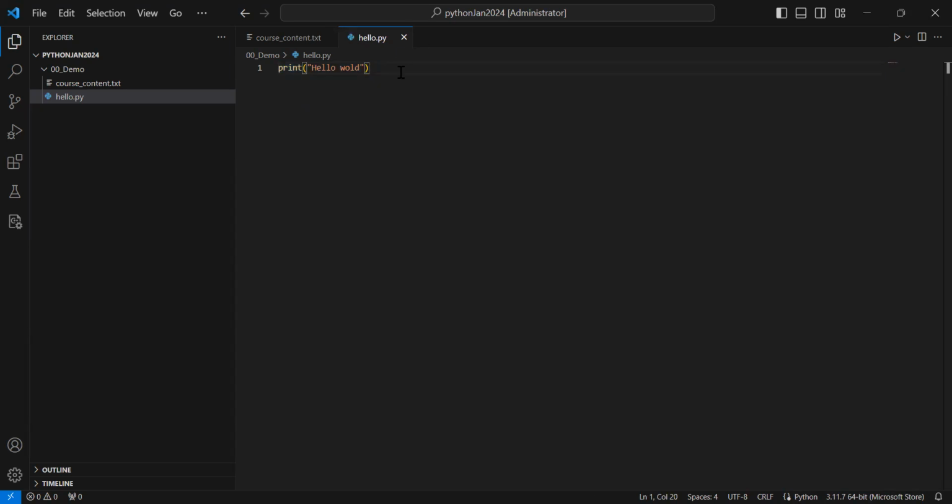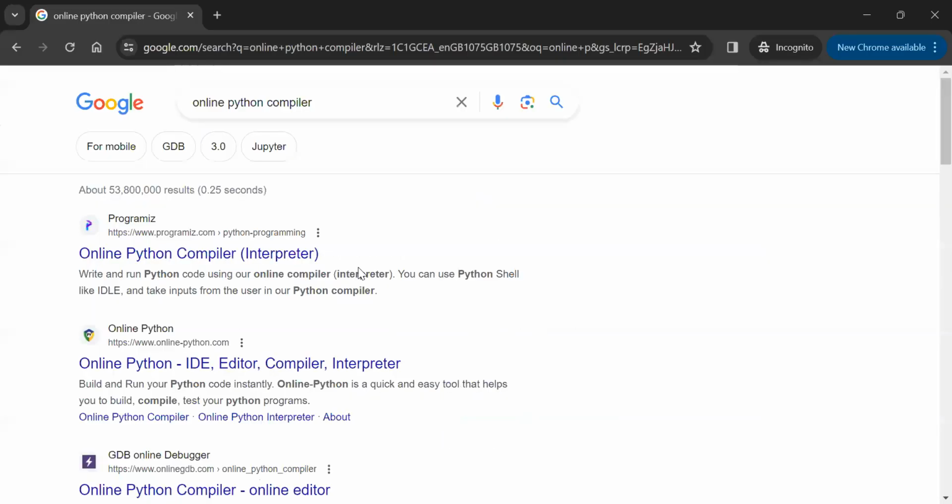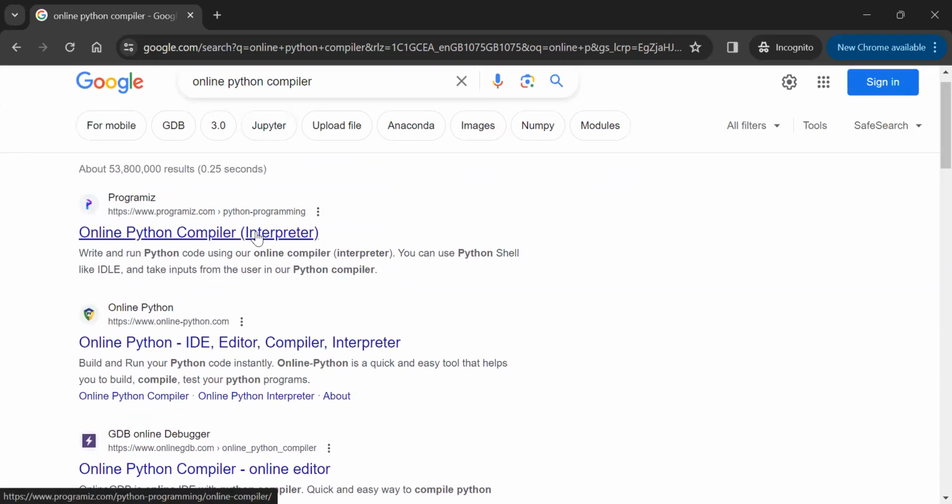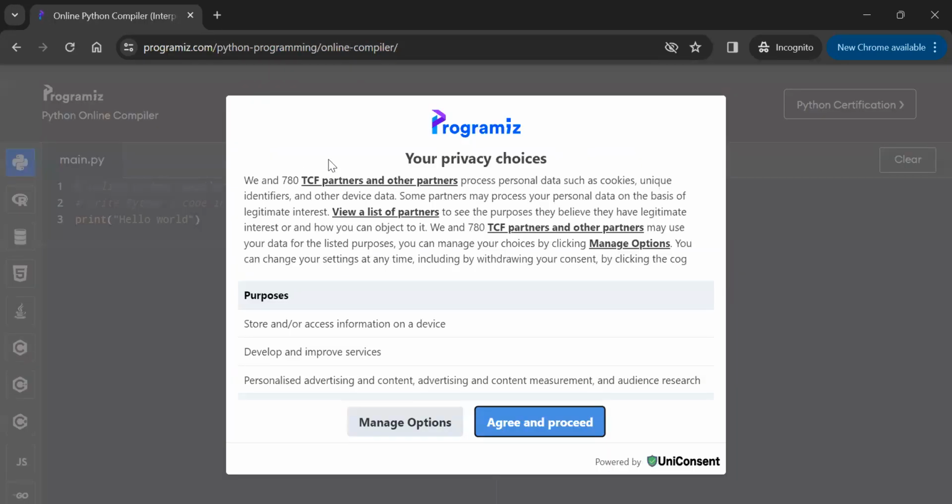But sir, I don't have a Python environment. So then how do I work? Even if you don't have an environment, you can start working. If I go with online Python IDEs, you can just Google online Python IDEs and get to them. You can see that the moment I typed online Python IDEs, I got a good number of IDEs. Among them, I prefer the first one. It's very simple and intuitive.